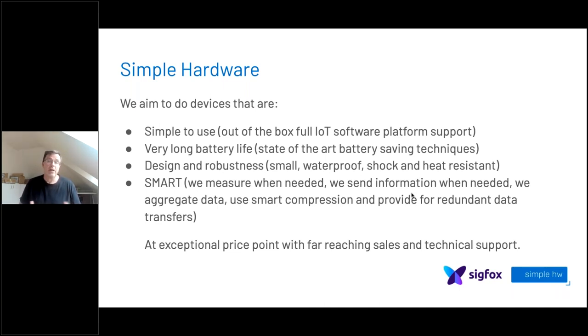And you save a lot of battery life, you save a lot of processing power. The other thing is that we also can aggregate data. So for instance, with the temperature monitoring, you can measure the temperature each 5 minutes, but you can aggregate those data of those three intervals into one message. Instead of sending three messages within 15 minutes, we send just one message with those three measurements.